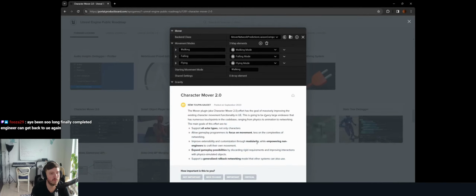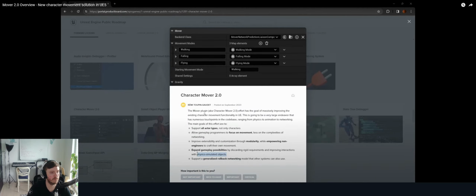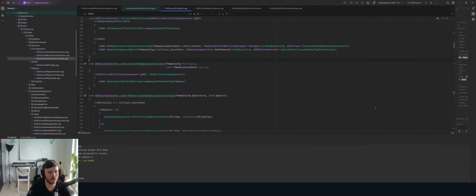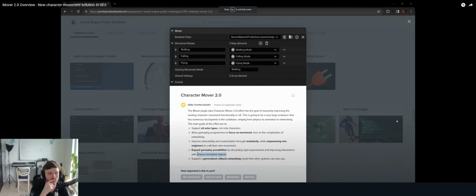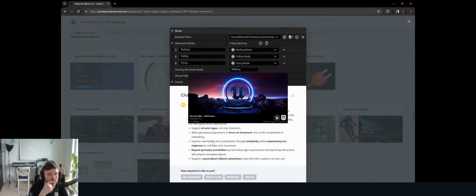So yeah, basically more modularity, more possibilities with stuff. Also, the simulation in their character movement component that they have now is also kind of limited. You basically have to disable the movement component when you want to simulate an object and then start to deal with the physics there. But with this component, I'm assuming they're thinking of making it integrated with the movement. So maybe you can create simulated characters, and those simulated characters can also use this character mover instead of having to ignore it, and then you have some custom solution for that.